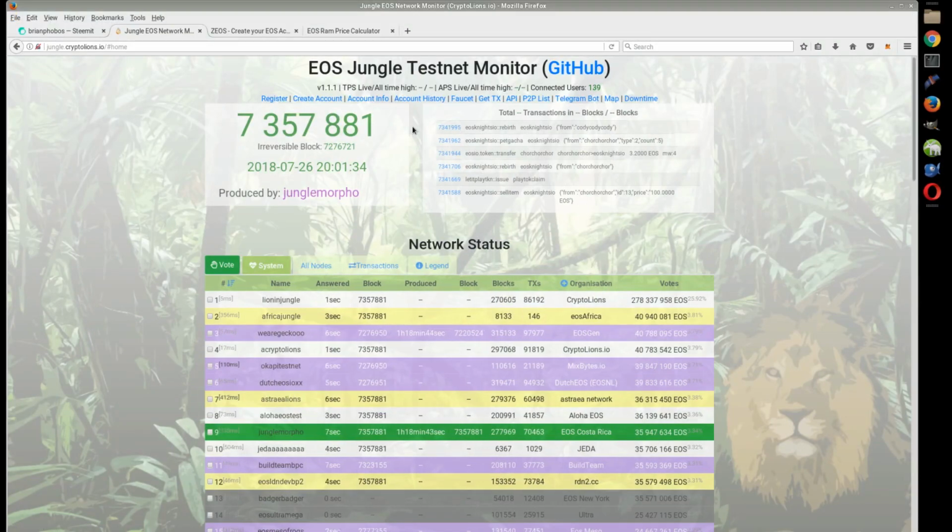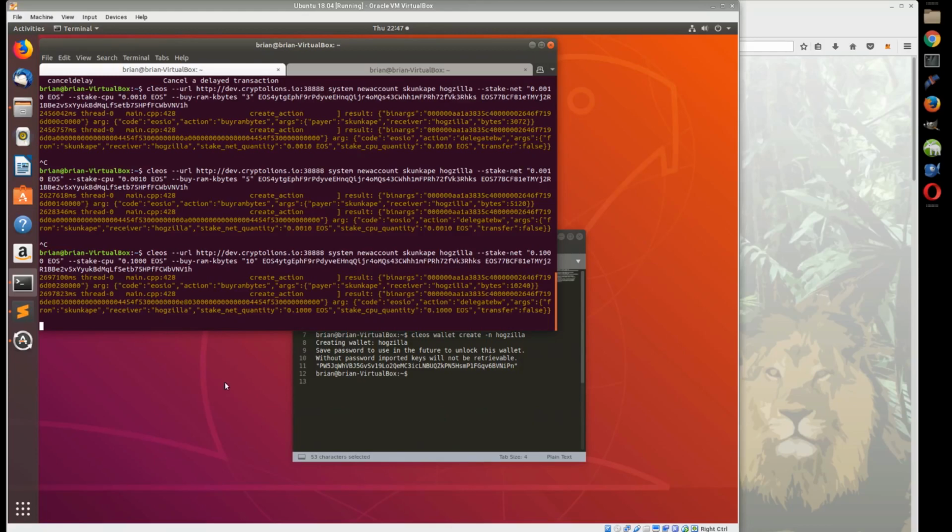So what I'm going to say on this, because I don't want to refilm, is this is the correct way to do it. If you see what I was doing, again, Cleos, and then URL if you're doing testnet or if you're using the mainnet, system, new account, the originating account, the new account name, and then this --stake-net, and you can adjust this. But originally I was able to do 0.001 EOS for both of these. And then buy the RAM kilobytes.